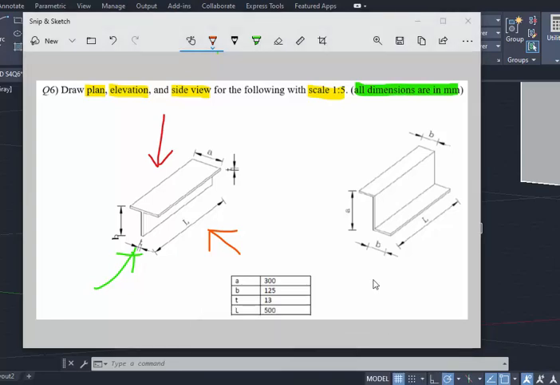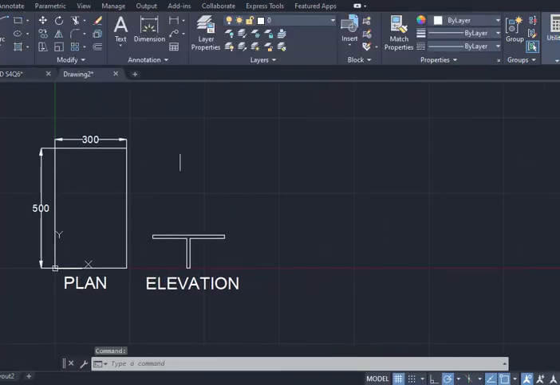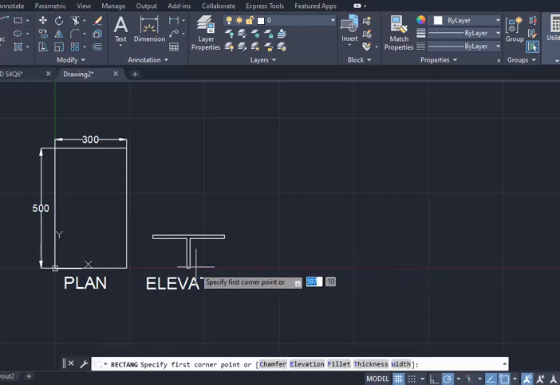So when you come into AutoCAD, now the side view is again a rectangle.